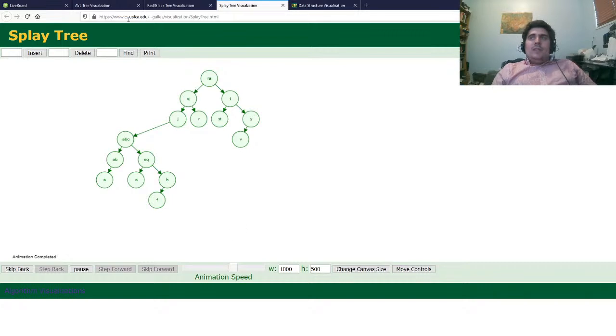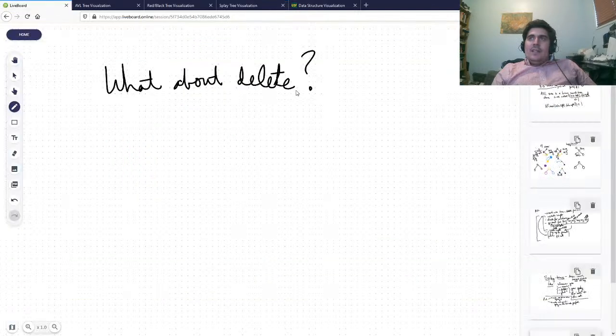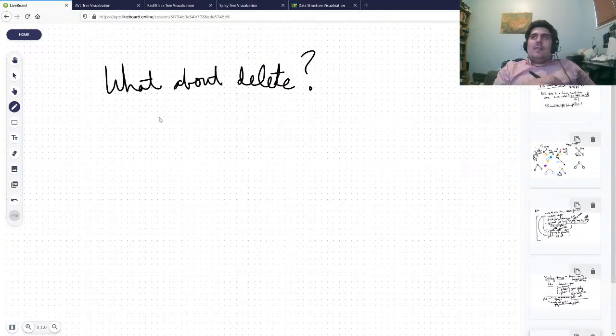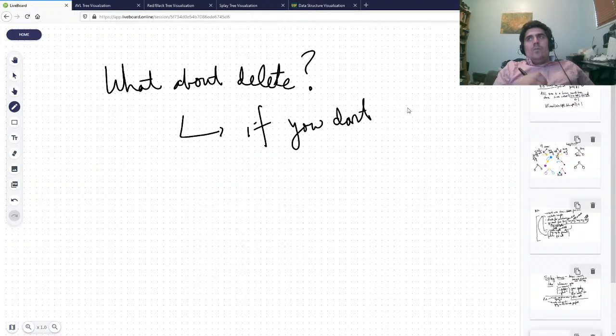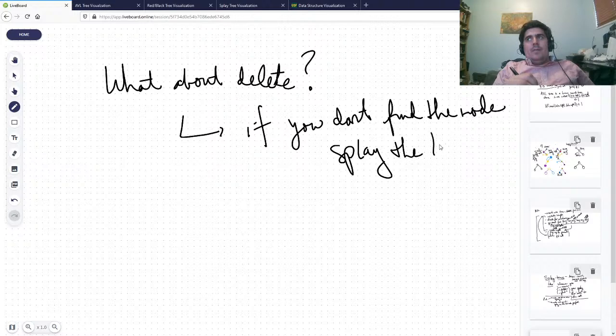Okay. So this is how splay trees work. It doesn't matter exactly what the structure of the tree is. What about delete? Remember, if you're deleting something, if you find it or if you don't find it, splay the last node.